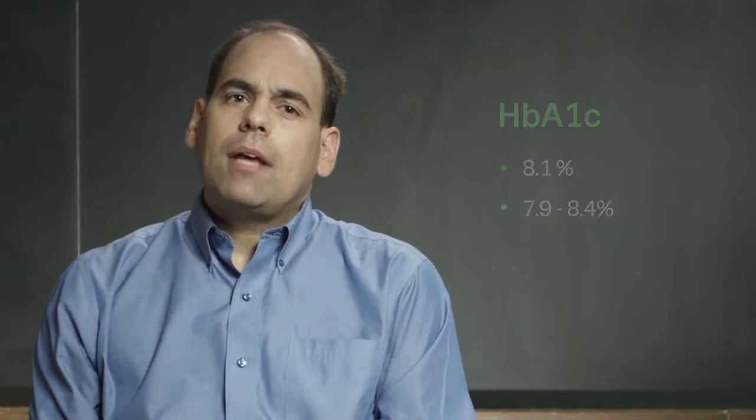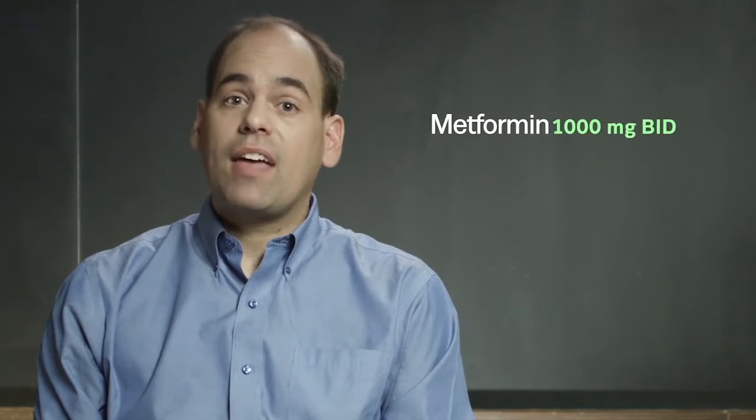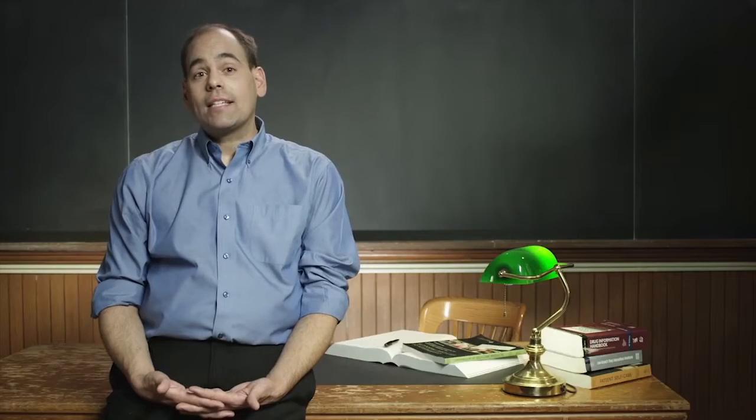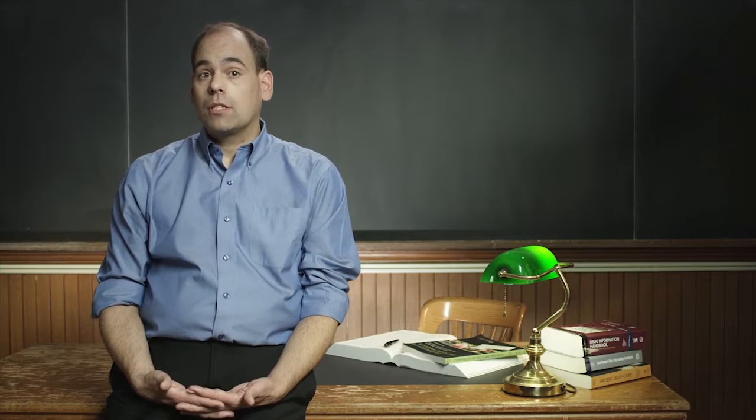She's been taking the same diabetes regimen for the last year and a half, and is currently taking metformin 1,000 milligrams BID and gliclazide MR 30 milligrams daily. You feel the patient is at risk of complications due to her diabetes, and you adapt her gliclazide MR prescription to 60 milligrams daily. Kelly agrees with this change and will start the higher dose tomorrow. You would normally do a pharmaceutical opinion, but it's a Friday afternoon, and you want Kelly to start this regimen ASAP. You fax the information about the adaptation to her family physician.